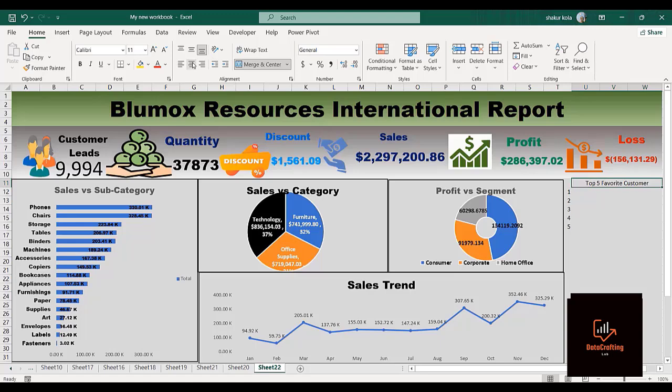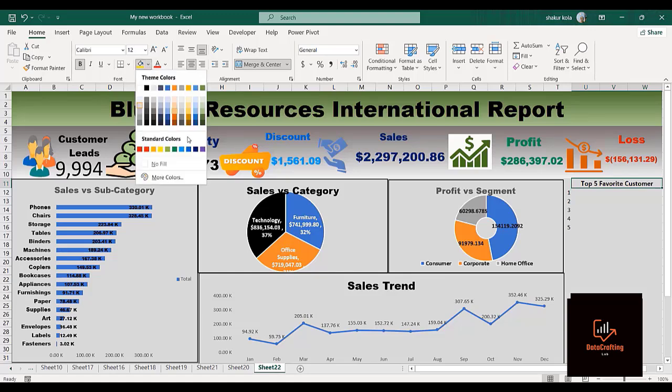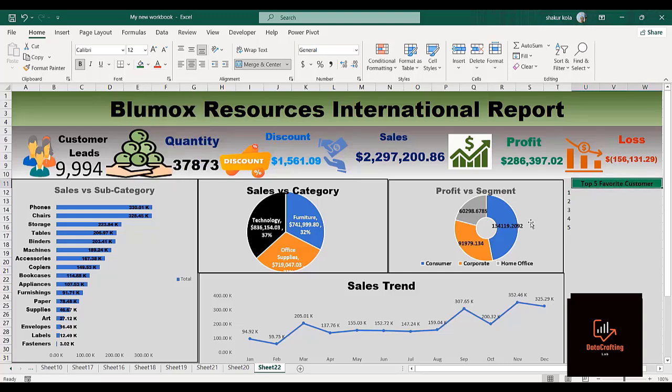Now let me just centralize it. Let me bold it. Now increase this. Put a background color of, let's say, lemon. Okay. Now for the names.